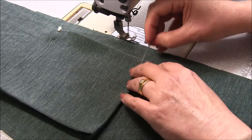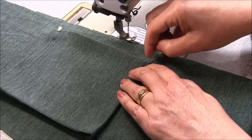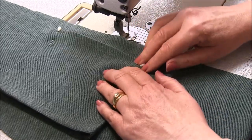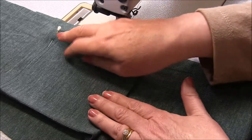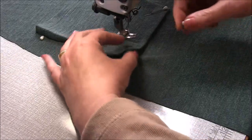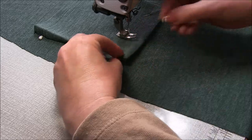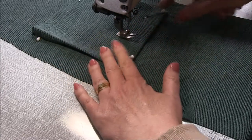Now, because it's a knit garment and knit stretches, when you cut this and when you mark this, things are going to get a little bit not perfect. So the main thing is that you cover that drill mark the best you can. It doesn't have to be perfect. I mean, in a perfect world, it would be exactly 1 centimeter, 3/8 of an inch in the correct place. But the reality is, this is a knit garment and the fabric will stretch.